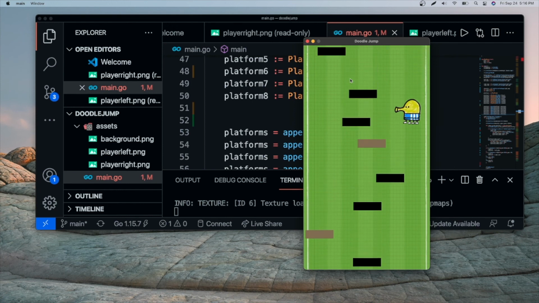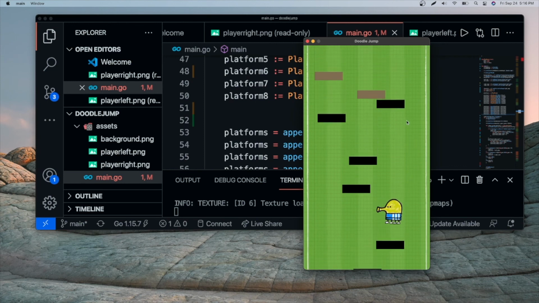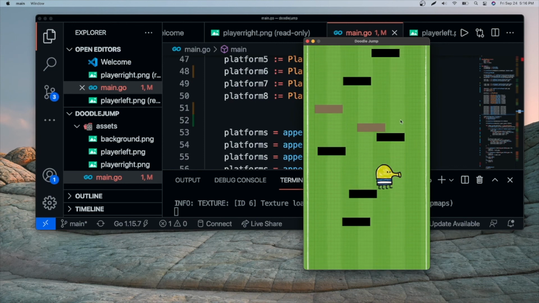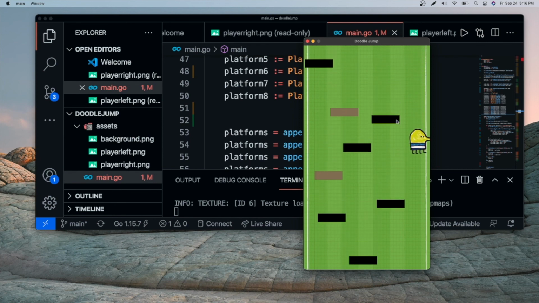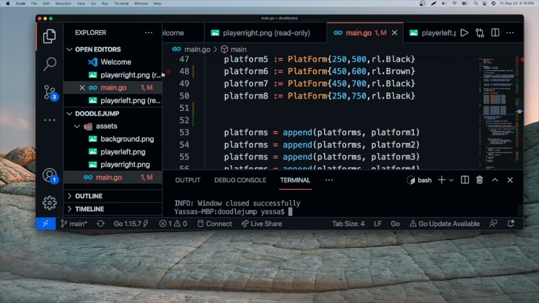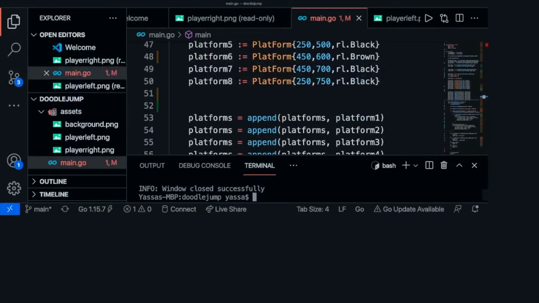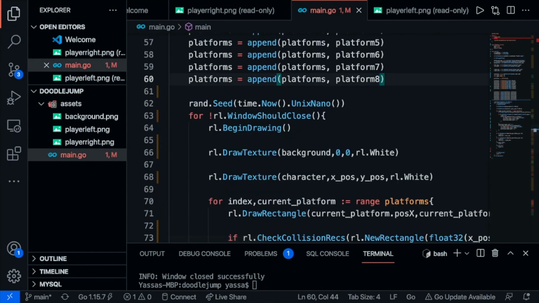So as you can see, we now have our basic game functionality created. Now I will admit it is a tad bit gimmicky, but this was made in like 30-ish minutes. So anyway, now let's polish this game up by adding a scoring mechanism as well as an end screen. Let's first start off with our scoring mechanism.